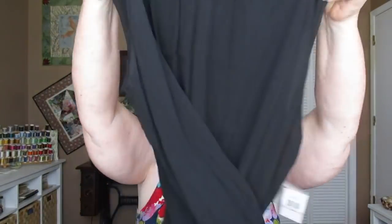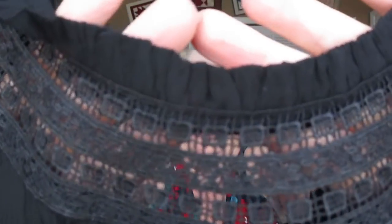Next one is another little top — sleeveless. This is a really gauzy fabric; the gauze has a texture to it. Look at the neckline — it's pretty in the front and the back. Very nice. Both of these tops seem very nicely made. This one is by One State — I'm noting that just to help myself when I go back to label it.